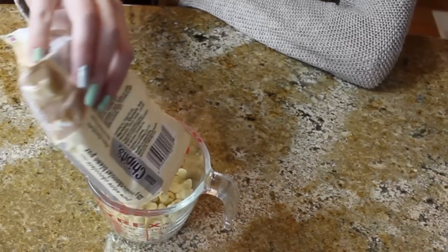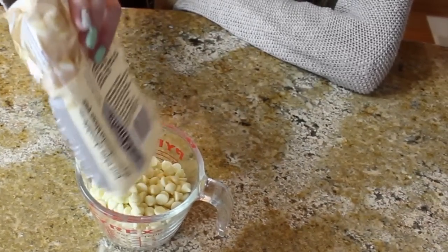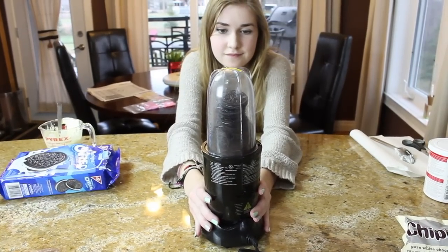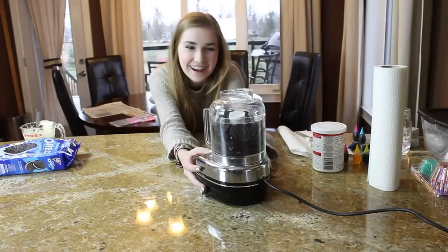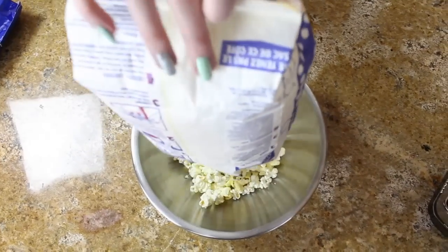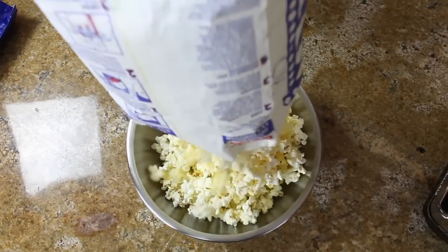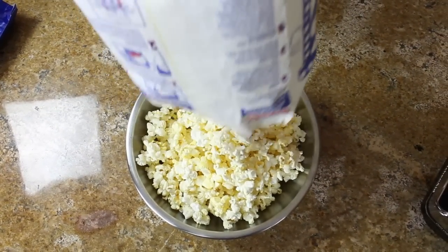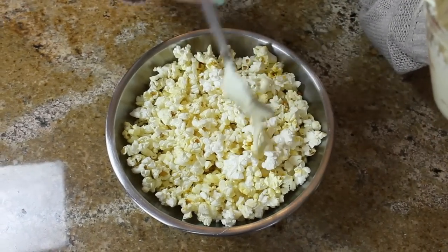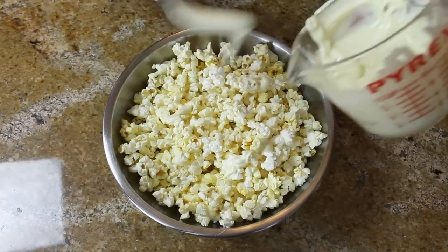Firstly, I'm just going to be popping some popcorn, and I need to melt some white chocolate, and I'm going to be blending up some Oreos, but that didn't work, so my mom grabbed this really intense mixer, so it worked a lot better to crush it up. And then I'm just going to be putting the popcorn into a bowl and putting on some melted white chocolate, and I'm going to mix that in and then add the Oreo chips.